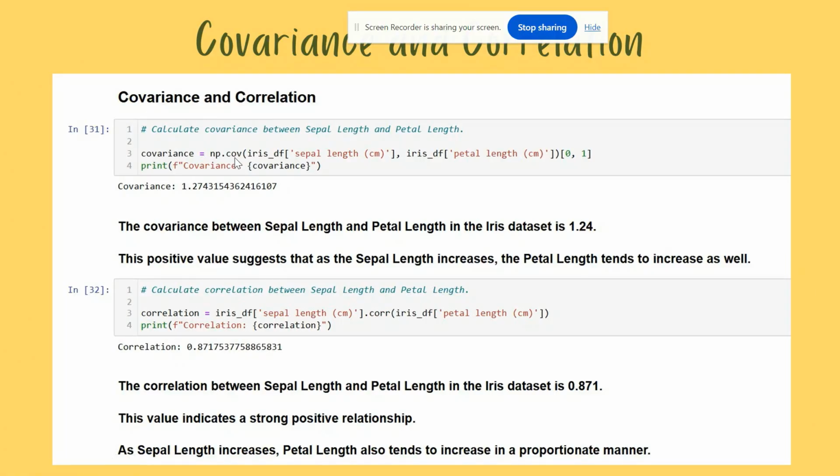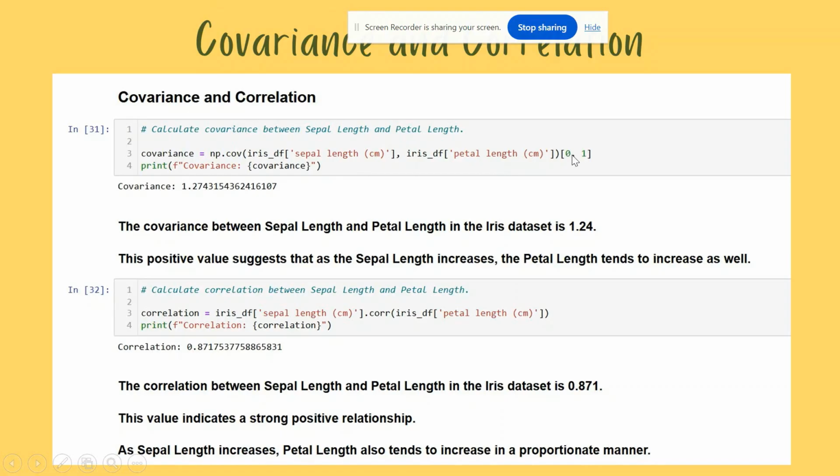Now, what is the difference between covariance and correlation? Covariance will tell you the exact amount in which both features vary with each other. For example, if you increase one feature, then the other will increase. If you decrease one feature, the other will decrease. And the covariance between these two columns, sepal length and petal length, here we take the parameters 0 and 1.